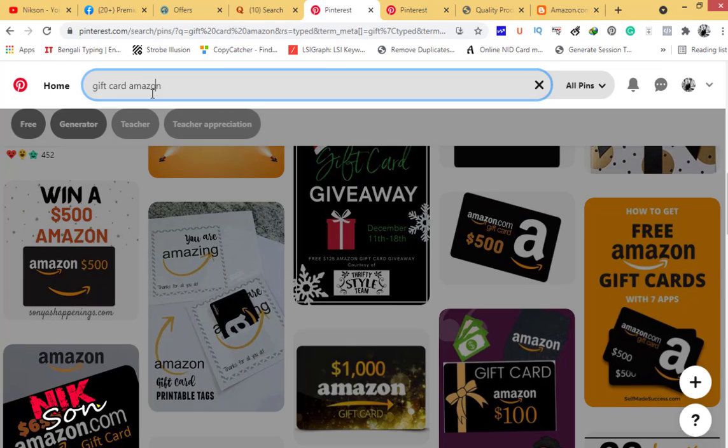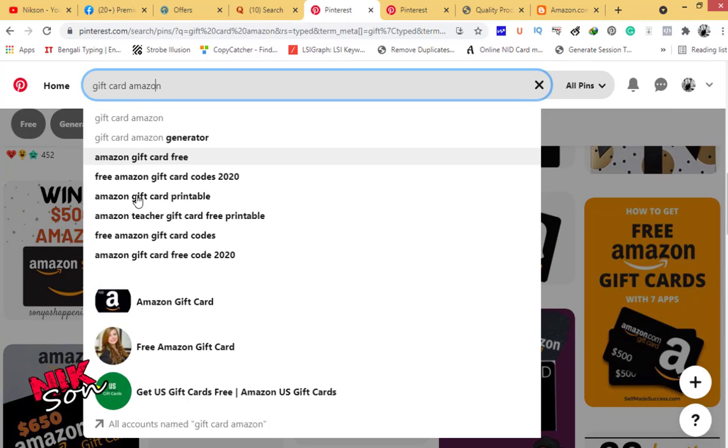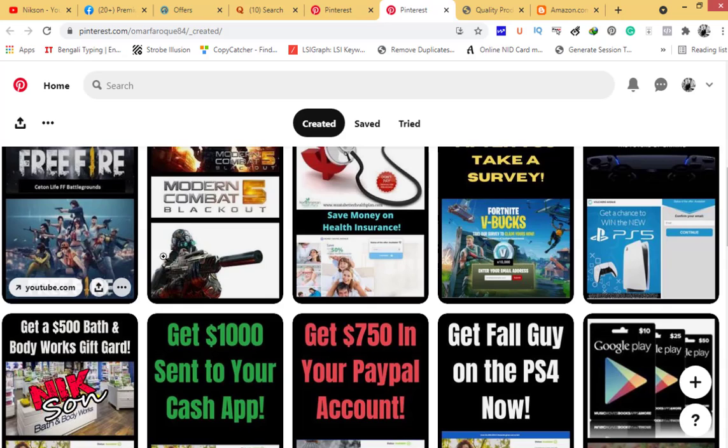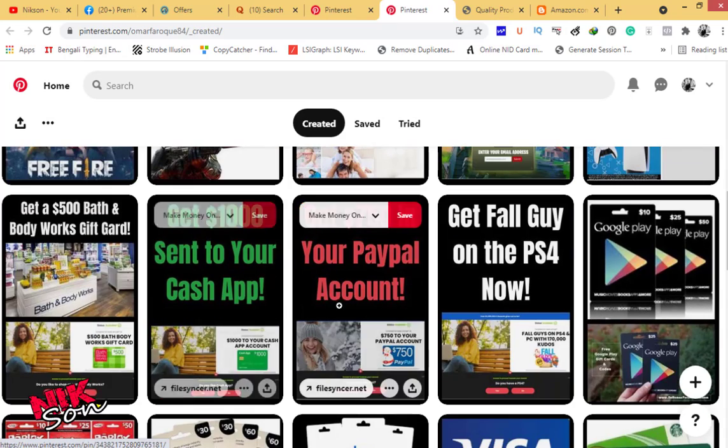You can search with these keywords, and you can see a bunch of suggestions for posts you can make for Pinterest, and people will follow you and get your offers.